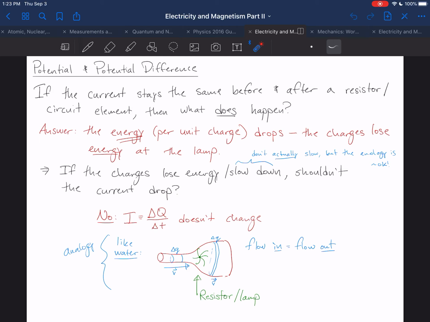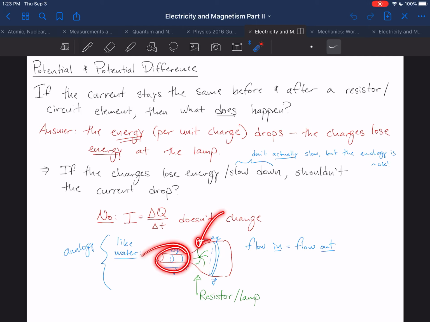So if I use a metaphor here, imagine that electric current is a lot like water current. It's like water flow inside a pipe, all right? And then here's our metaphor. If the water is going through a small opening here, it's going to be moving at high velocity. And you can imagine the resistor, the lamp, is like a little fan or turbine or something in the way of the water.